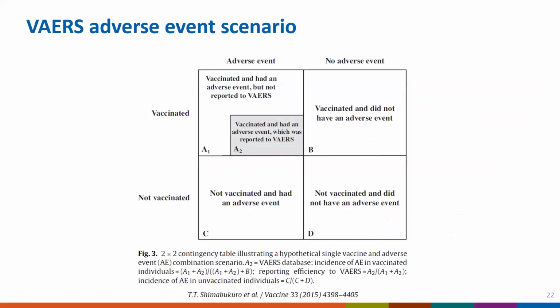This is a 2x2 table of the figure I showed you. I know I'm beating a dead horse now, but I think it's really important to understand that VAERS data cannot be used to establish causation. This is the 2x2 table that we're all so very familiar with. The VAERS data just gives you that gray shaded box, and so it can only be used to generate hypotheses.